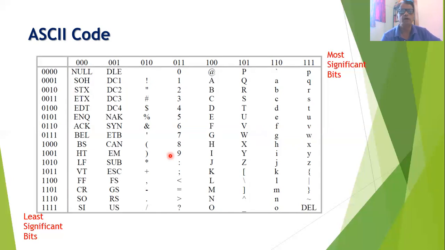So we have all the letters from A to Z, all the numbers from 0 to 9. And apart from that, there are several other symbols such as colon, semicolon, less than, equal to, greater than, question mark, comma, opening of the bracket, closing of the bracket, then dollar sign, hash sign, and sign. All such keys which are normally available on your keyboard can be easily converted into binary form by using this table.